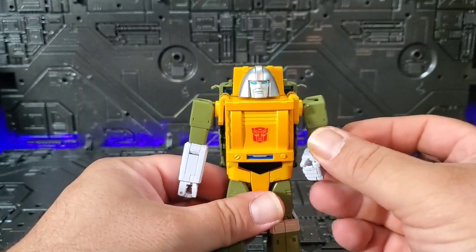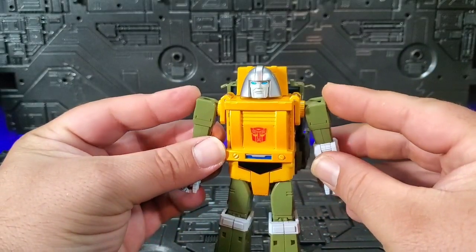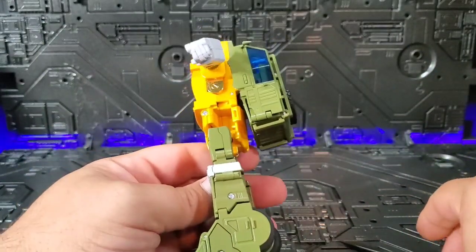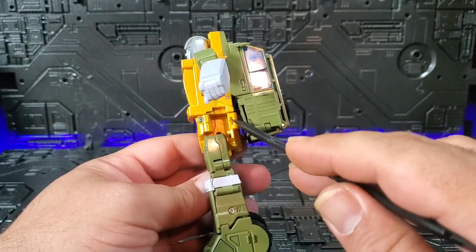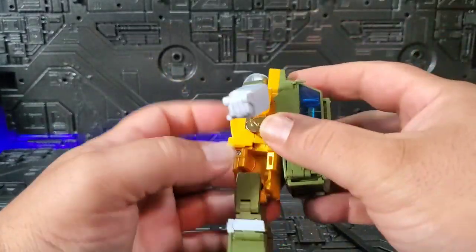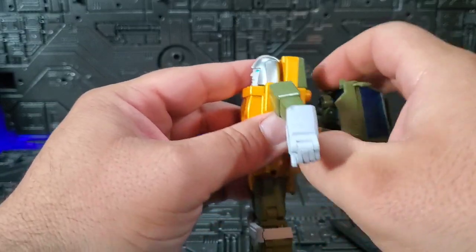Now, it's important to note that he did not come in actual full bot mode when he came out of the packaging. If you notice on his hips, this is actually mistransformed. So in order to get it right, what you need to do, go ahead and pull his backpack out.